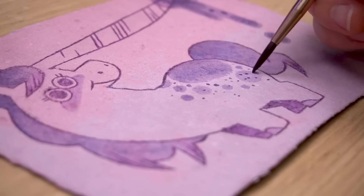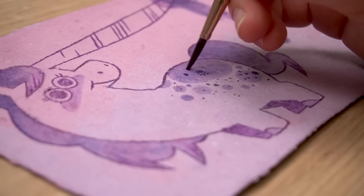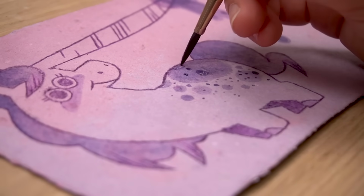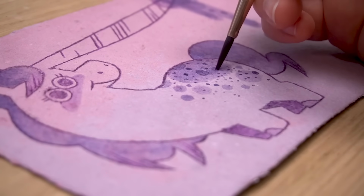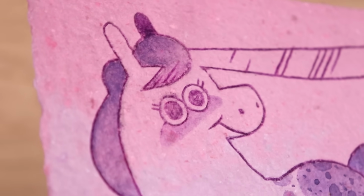Well, I had other things I wanted to say about the paper, but I got super distracted talking about how stupid I like to draw unicorns. So I guess that's that for our unicorn drawing. One more to go.